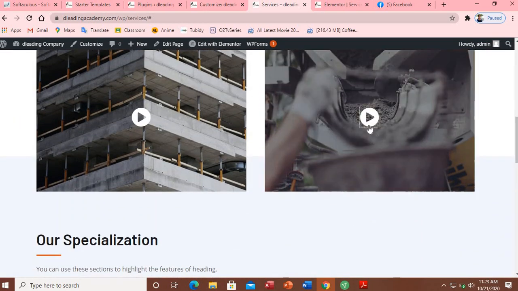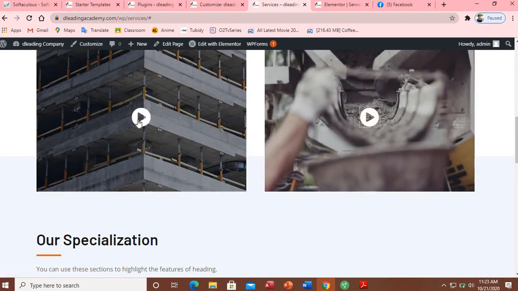So whenever you put hashtag on anything, once you click on it, it will still redirect you to that same page. But once I click on this one now, it should redirect me to another YouTube link, a place where I can go and watch it. You realize that this thing is loading. Can you see now? It takes me automatically. So that is how to embed a video on your website. But I won't be watching it because of time and stuff like that.